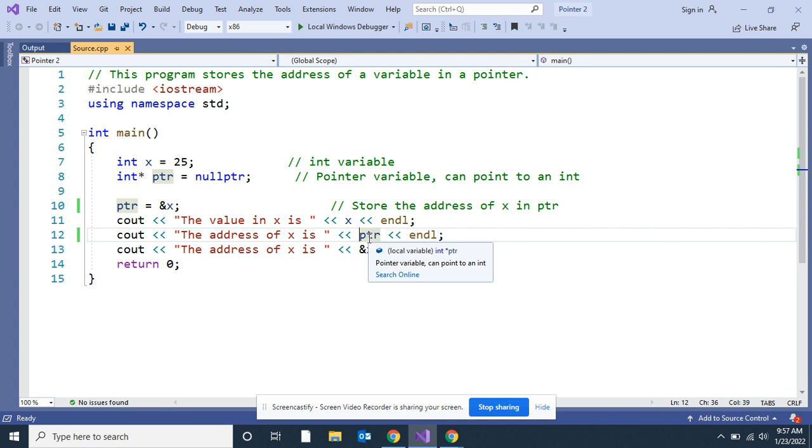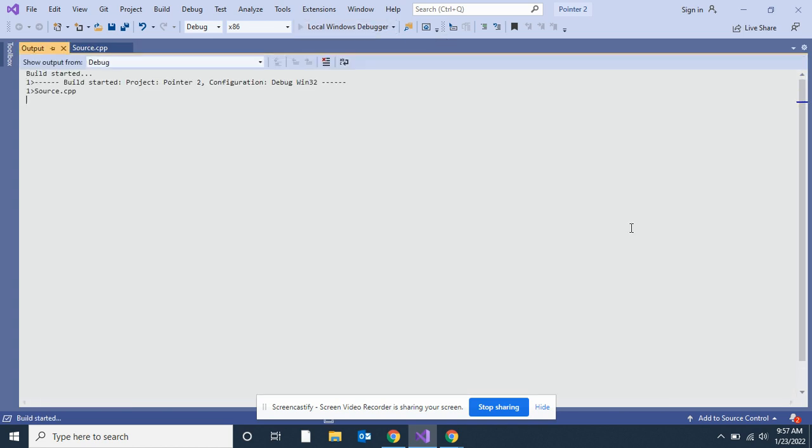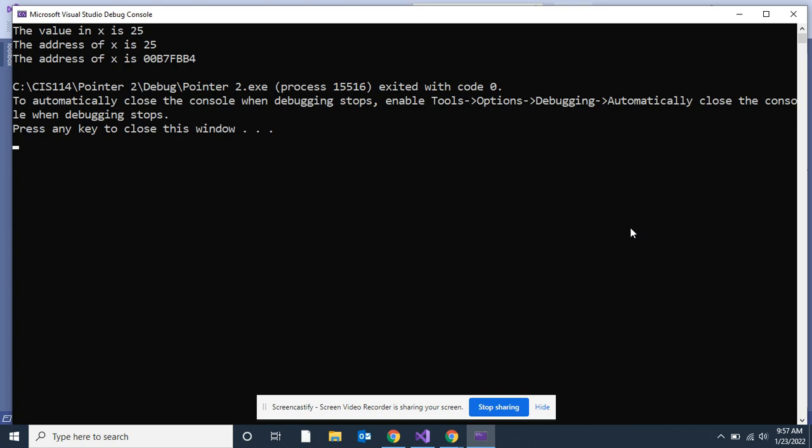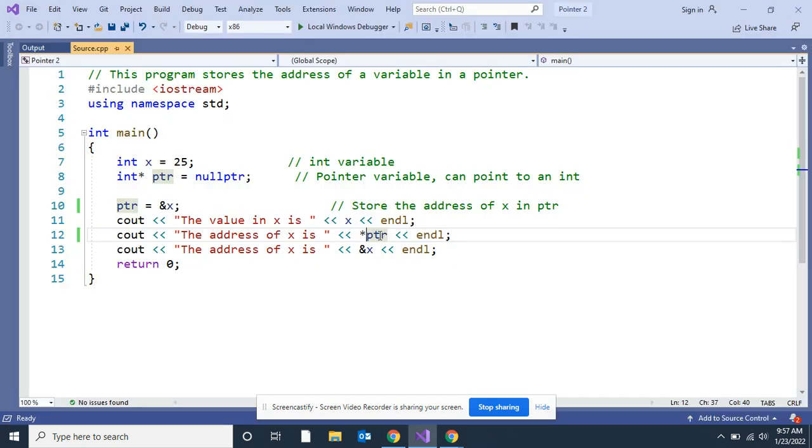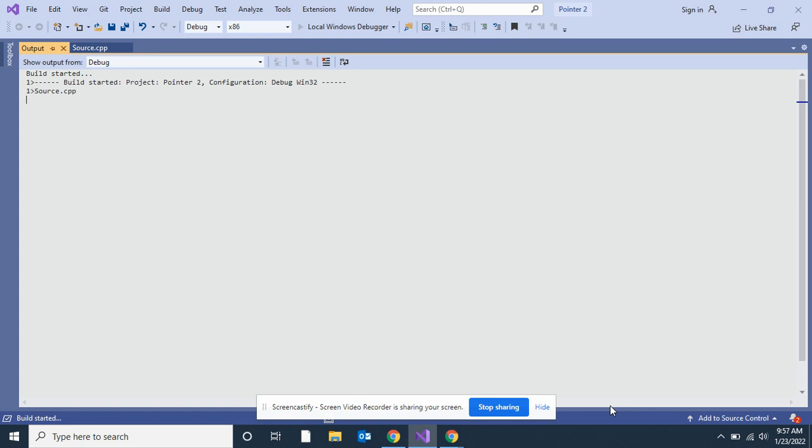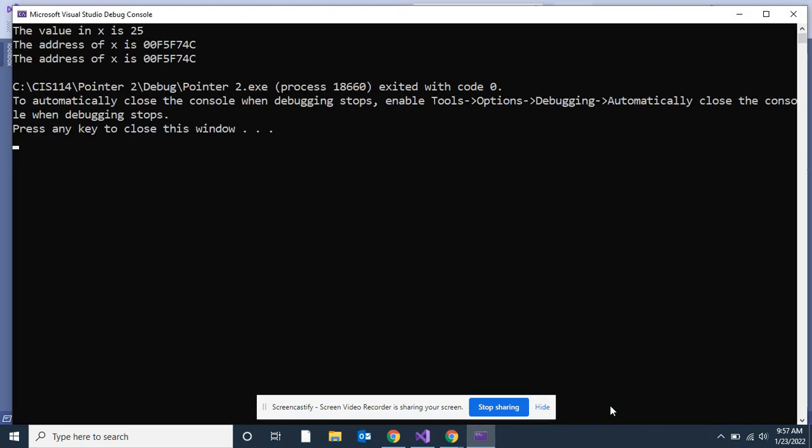When you put an asterisk in front of it, it's what's pointed to by it, what's inside there. So look at that, that's 25 when I put asterisk pointer. When I get rid of that, it's an address.